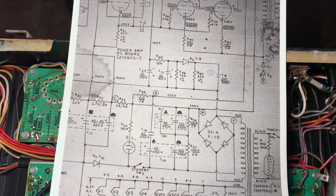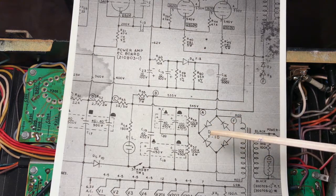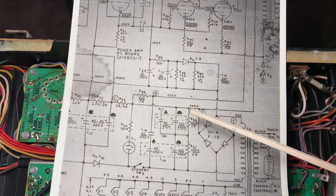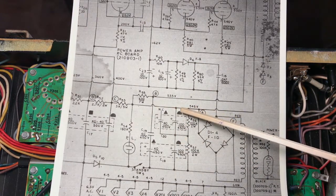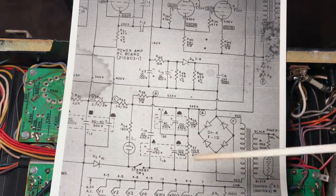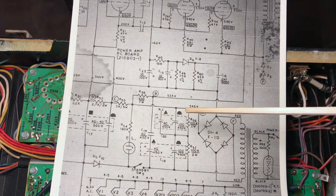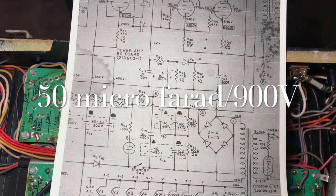Let's see what the structure is for the filter capacitors. We have here our bridge rectifier that's providing the high point, the A node voltage. Now, let's look at the filtering that's going on for that A node. At this point, which is the A node, we have a 100 microfarad capacitor at 450 volts that is connected in series to another 100 microfarad capacitor at 450 volts. Basically, these are a series connection for a 50 microfarad, 900 volt specified capacitor, or one that can handle 900 volts at this point.